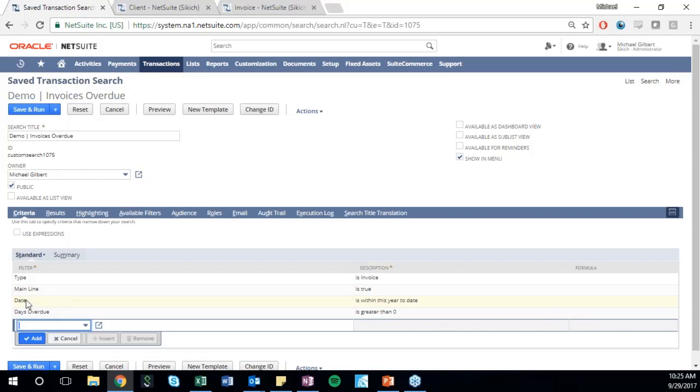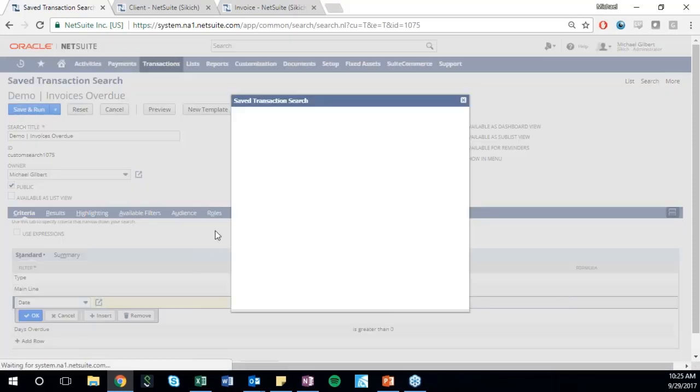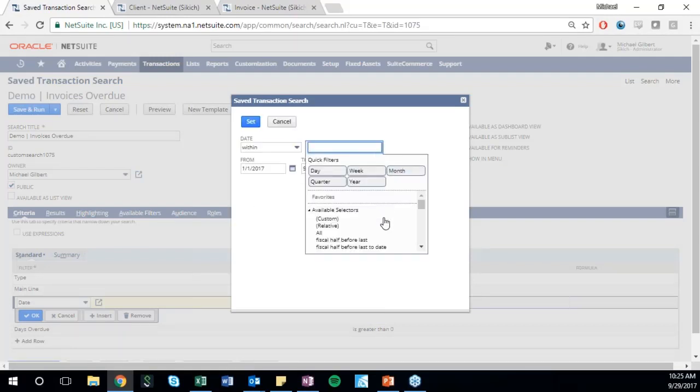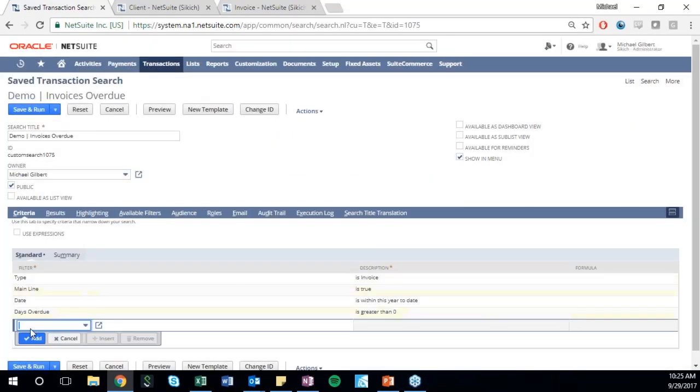Just to make my data set smaller, I set the date filter to within this year to date. And as you can see, there are quite a few date options that you can choose, just like anywhere in NetSuite. And then the last filter I have is days overdue is greater than 0.